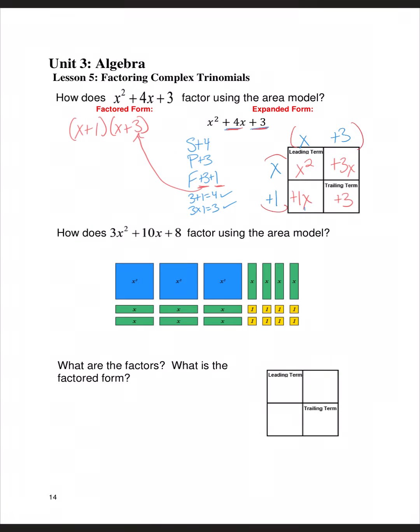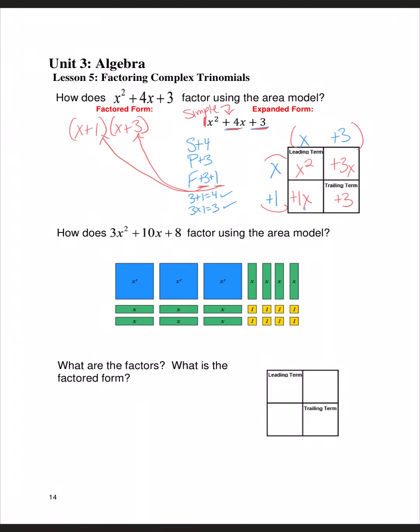This is because this is a very specific kind of trinomial that we call a simple trinomial. But today we're going to look at more complex trinomials. What makes this one that we first started looking at a simple trinomial is that it has a coefficient of 1 on that x squared. So we don't really have to deal with anything that's going on with the x squared. Everything we work with is just with that second and third term.